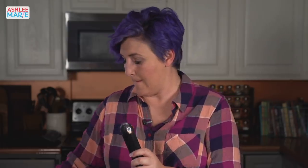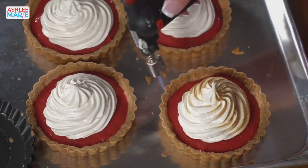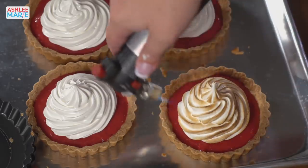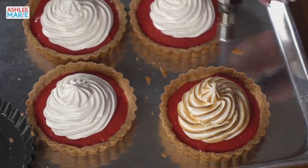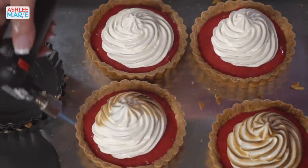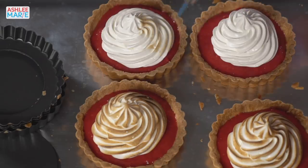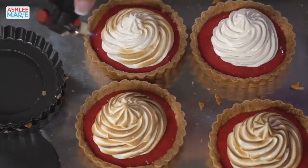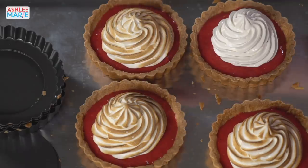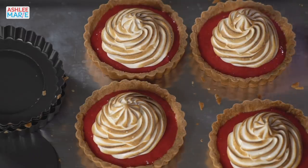There we go. You don't want to get too close, and you don't want to hold still too long. Oh, this smells so good. You want to constantly be moving your torch so that you don't overcook any part. Those points tend to catch on fire easily, so be careful around those. And it kind of makes the meringue grow — it's so much fun to do and to watch. I love having a kitchen torch. And you can decide how much or how little you want to torch this. Remember, you don't have to cook the meringue because we already cooked the egg whites and brought it up to temperature when we were heating it as we were making this frosting. So this is just for looks. I get a lot of people complaining that I didn't put this in the oven to bake it to a safe temperature, but that's not what you need to do — we're just giving these color.